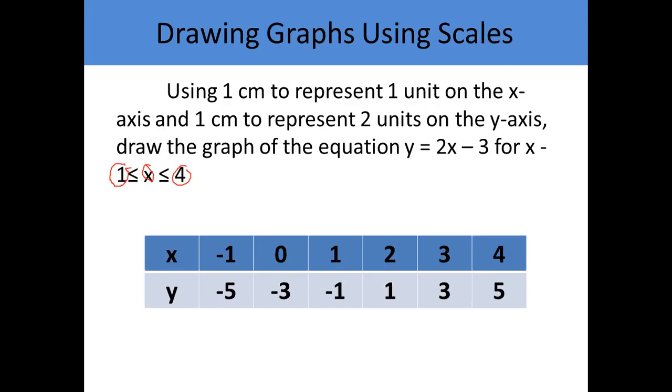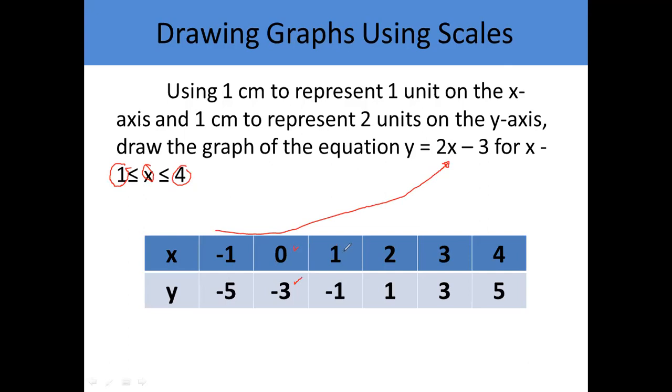So how, again, to get it? We replace the value of x into the equation to get the value of y. For example, here, 2x. So 2 times x, which is -1, is -2. Minus 3, we get -5. When your x is 0, 2 times 0 is 0, minus 3. So y is -3.